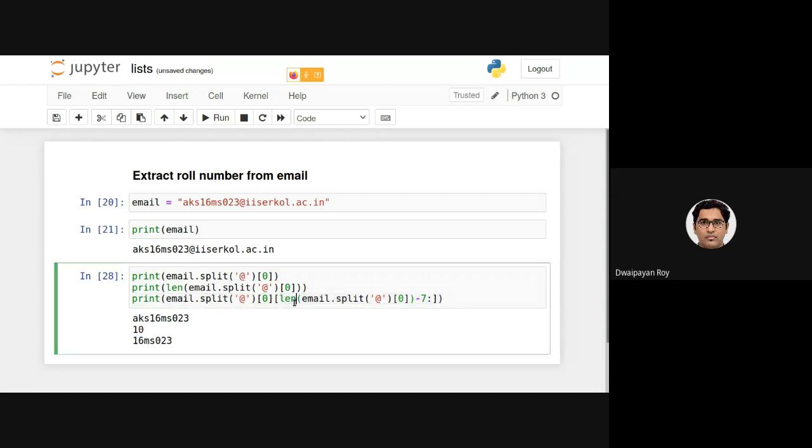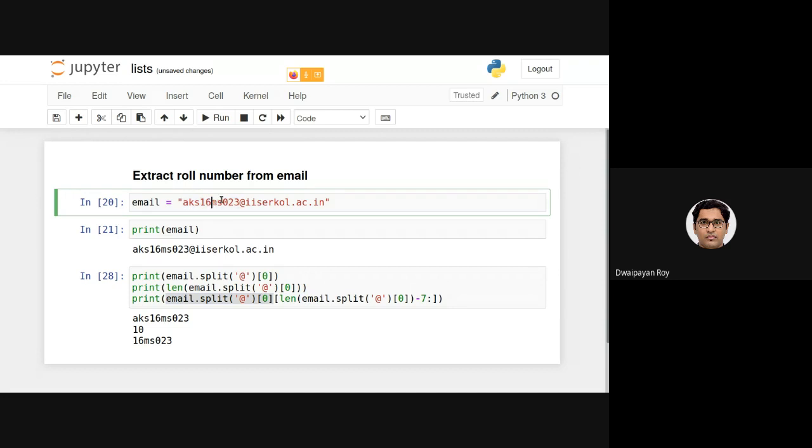Now it might seem a little bit confusing, but if we look at it in a broken up way, you can see that this is basically splitting the whole thing into these two parts. Then 0 is considering the first part, which is this, only up to this at the rate of character.